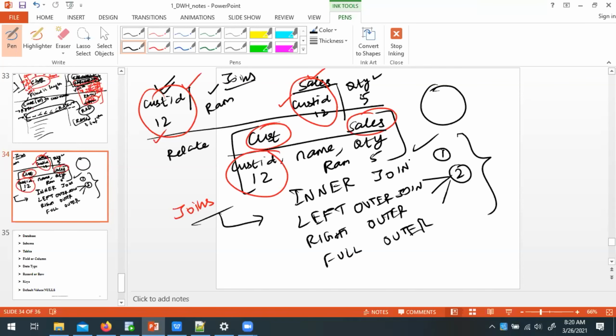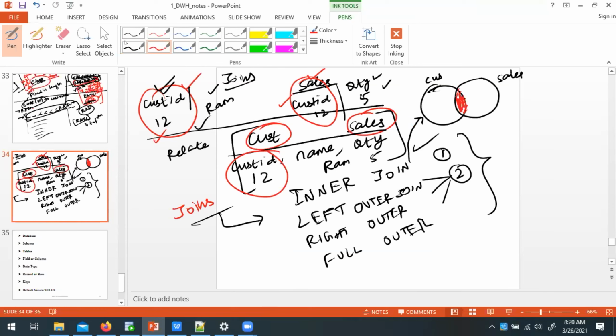To pictorially represent inner join, you are trying to join two different tables. One is customer, the other one is sales. Inner join would give me the common records between these two.